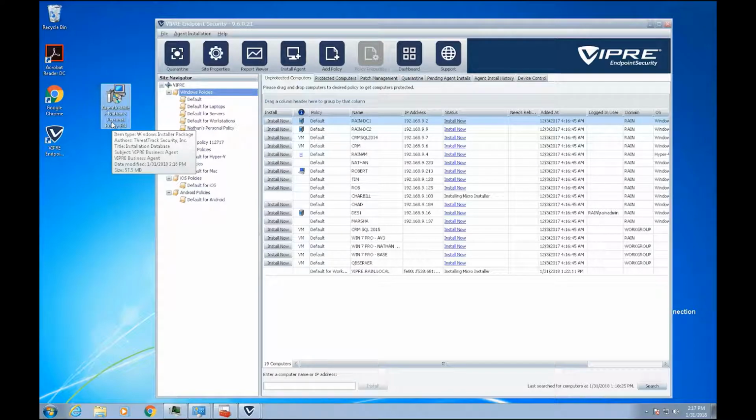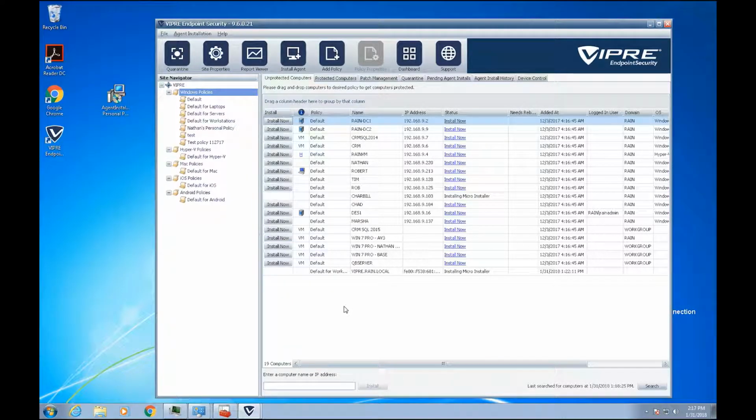I could put it on a server share. I mean, I could do any number of things with this MSI. I could even set up a group policy in my Active Directory to automate installation through group policy. So there's a lot of different ways that you could then use this MSI to install your VIPRE, and I could even just double click on it and run it. So pretty easy, right? So that's method number 1, just the easy way: create an MSI and then run the installation, okay? Let's talk a little bit about the push install, all right?